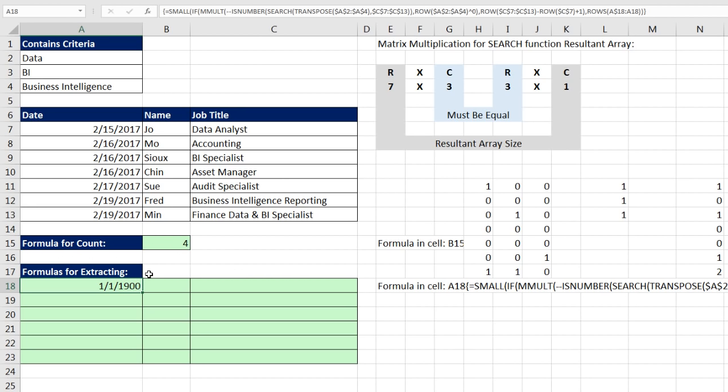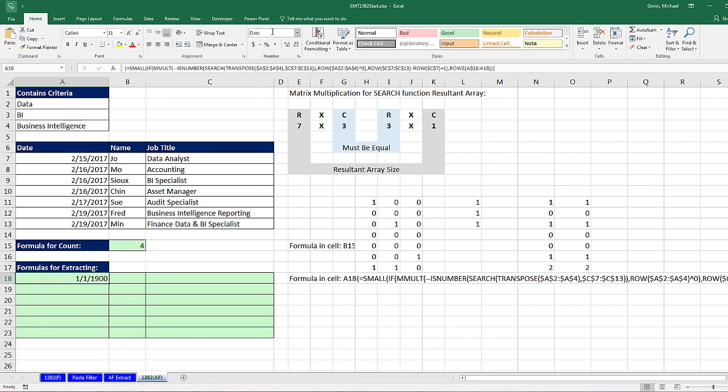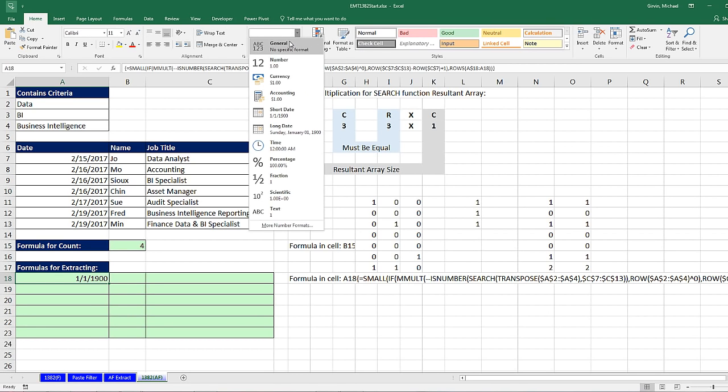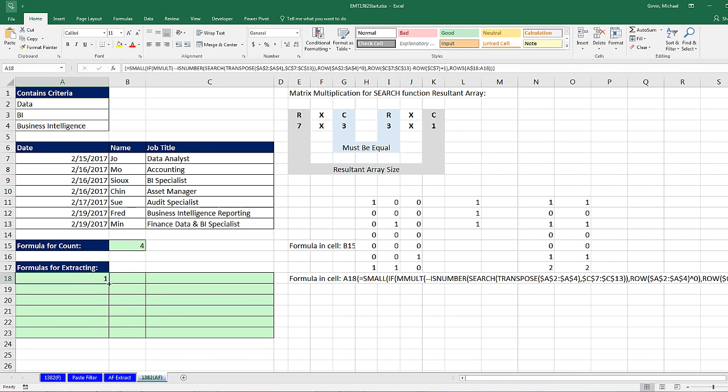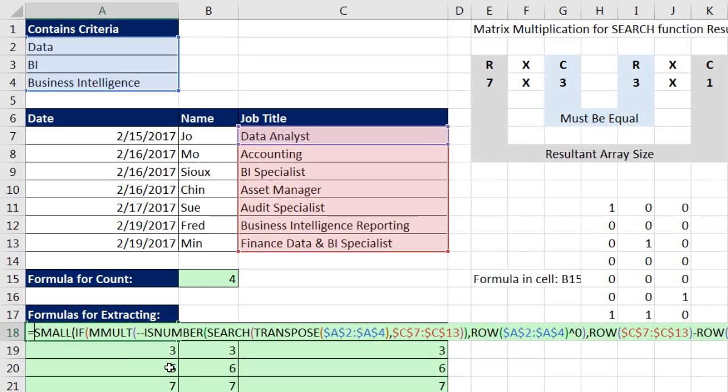That is simply number formatting. So I go up to Home, drop down, and General, or I use the keyboard Control Shift grave accent tilde. That gives me my 1 first relative position. I copy it down. There are the relative positions. We will turn those num errors off in just a moment. Come up to the top cell, F2. I'm going to use that in a lookup function.